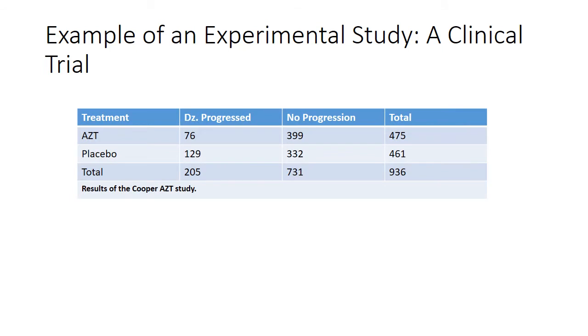So what they basically found was, and they took a look at all the outcomes, outcomes being disease progression, which is either symptoms of HIV/AIDS, or a drop in the CD4 count. They looked at the treatment with AZT or placebo, and whether the disease progressed or they had no progression in these cases, right? Again, you have your totals column. Here, one of the things we could do is look at a chi-square table. These are our observed frequencies. We could also figure out what the expected frequencies would be and come up with a p-value to determine whether or not we think that by chance alone we would see a discrepancy this large or larger.